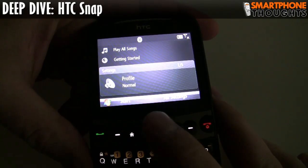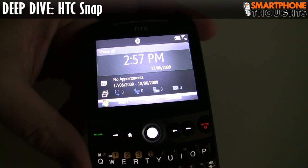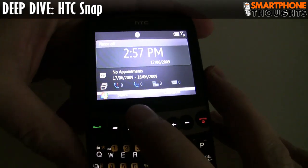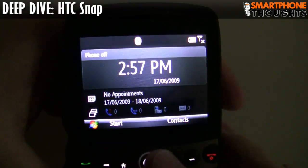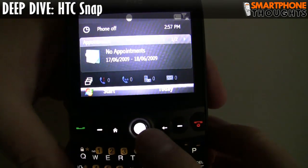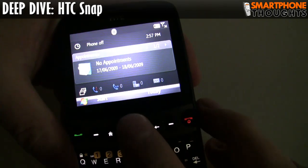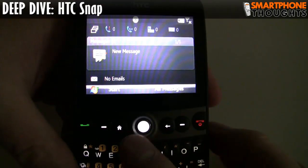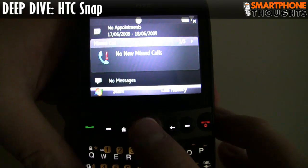I haven't actually had much time with it, so I can't talk about battery life or call performance or things like that, but I wanted to talk about a couple of things. The first thing I wanted to talk about was the scroll wheel. Like I said in my unboxing and first impressions video, I was a little bit iffy on the scroll wheel. I didn't really know whether I was going to like it, and I can honestly say that it's pretty good.